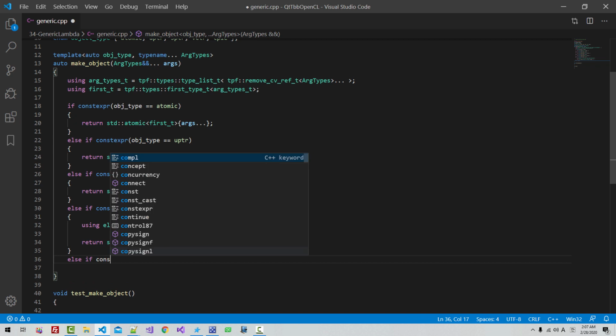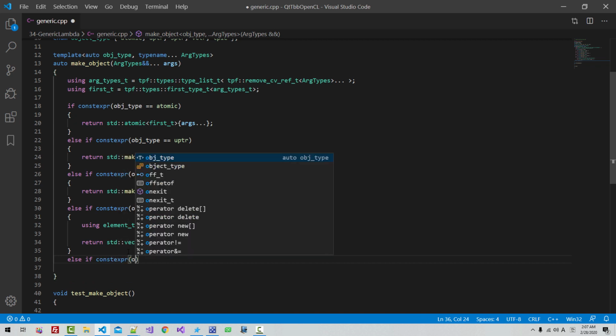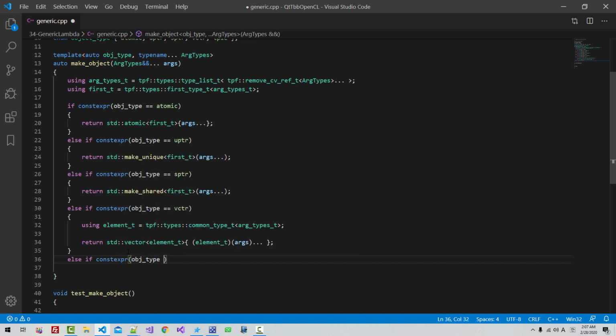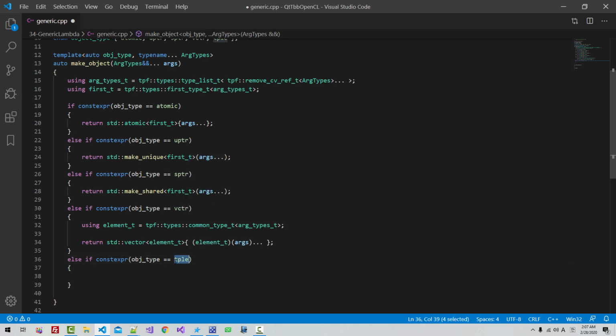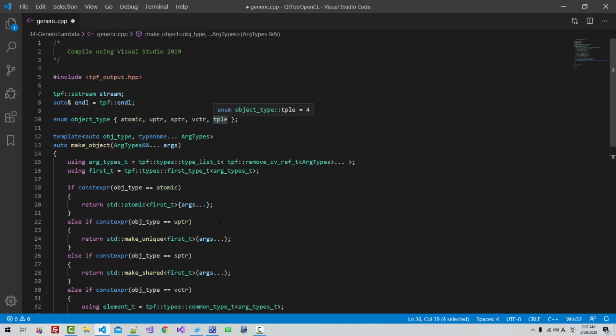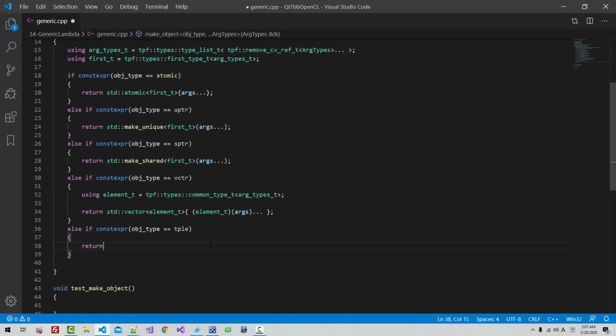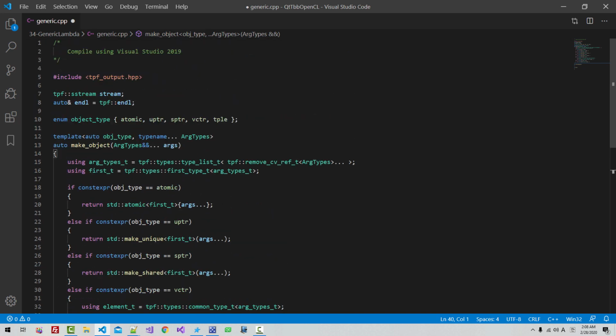Else if context pair obj type is tple, tple is for tuple, defined here. Then return std tuple, arg types T, args. Now let's learn how to use this MakeObject function.